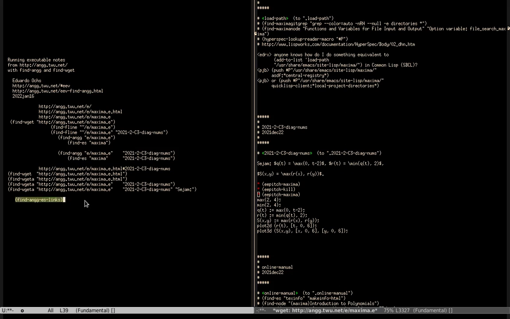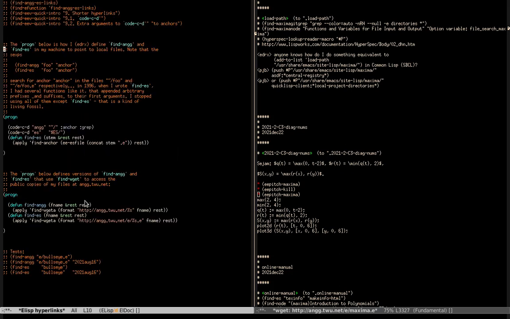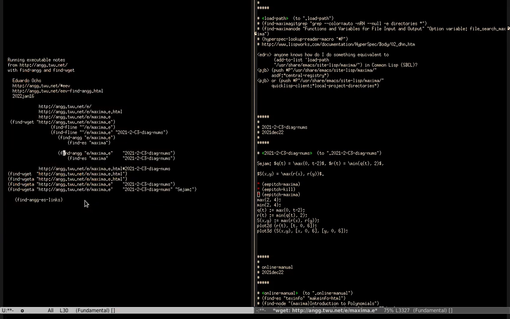And if you run this block here, you'll be able to use these things even without being on my machine, because you'll replace the definitions of find-angg and find-es with things that download local copies and show them in temporary buffers. And in this way, you can follow links like this to examples.